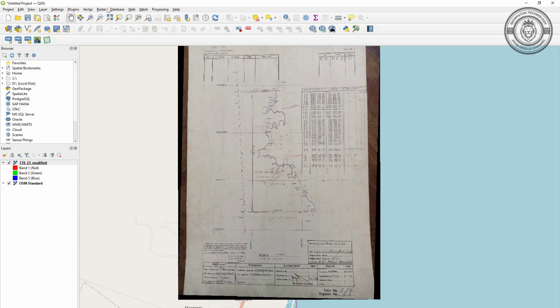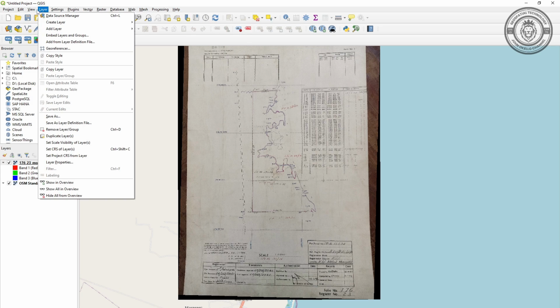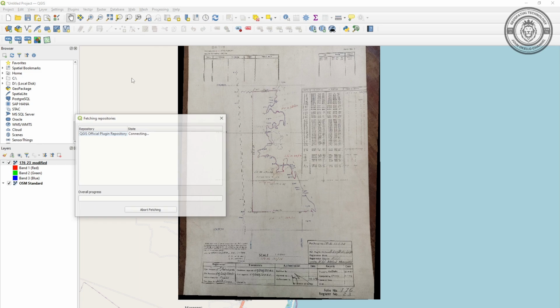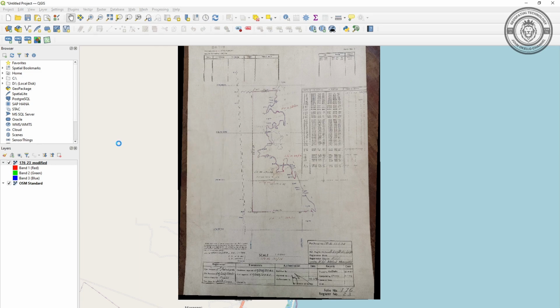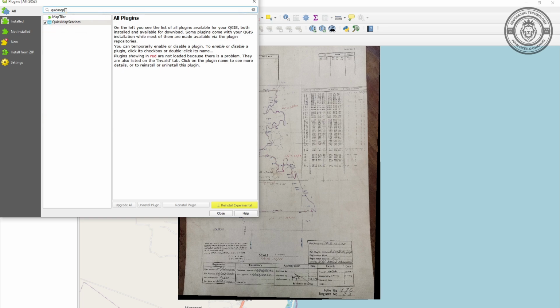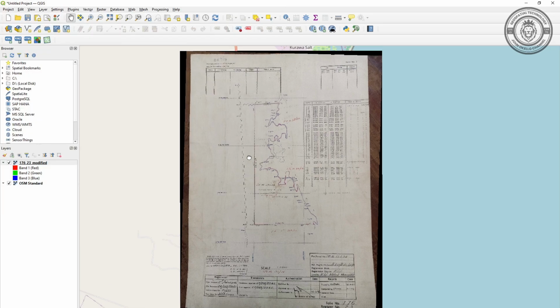And if you cannot see this one here, quick map services, go to plugins, and then click on manage and install plugins. And then under all, just type quick map services, quick map services, and then you click on install. Now we have this map here.